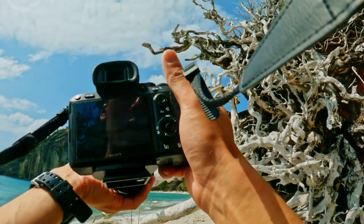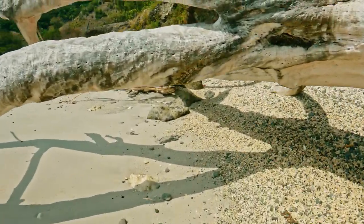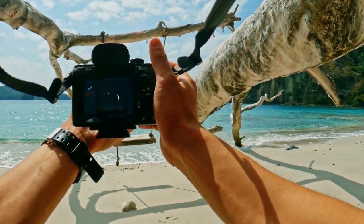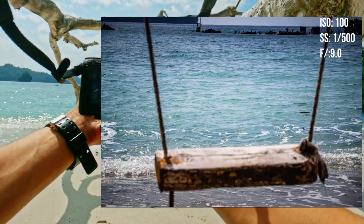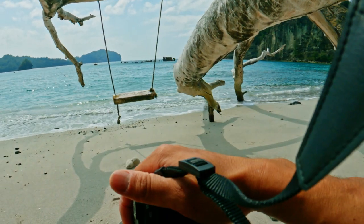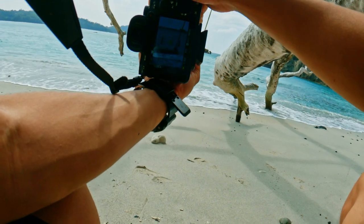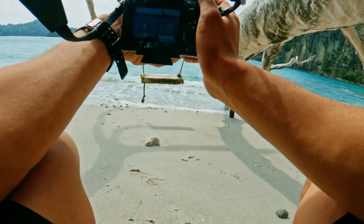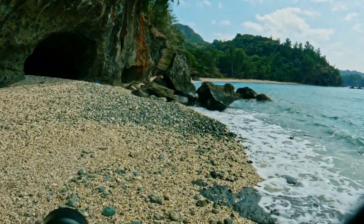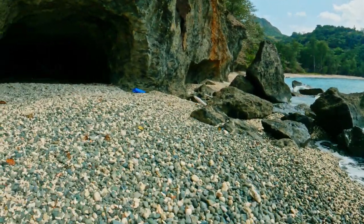So let's see. Scenes like this, I feel like a regular lens might do a better job, but I'll see what I can do with the 100-400. I mean, yeah, I really should have brought a different lens with me today if I'm gonna take photos like this, but we'll do. So I guess I'll come back here later in the day and try to take some more photos. But anyhow, oh, a cave.